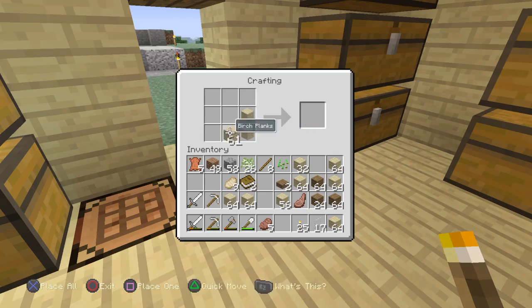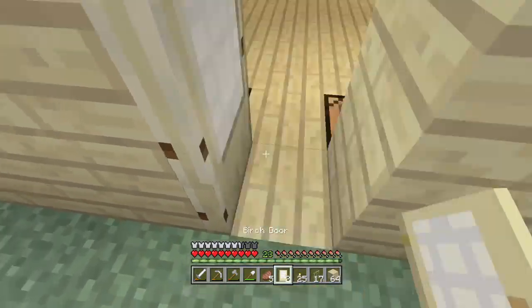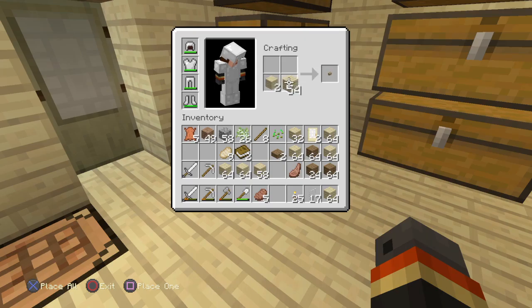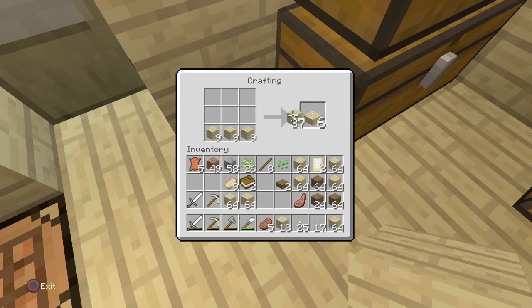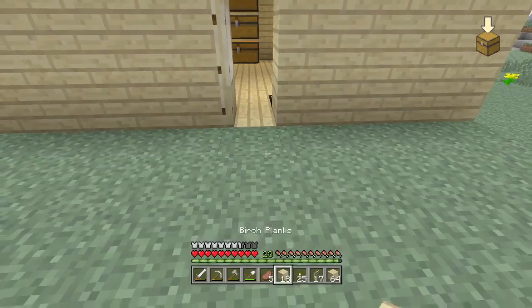Like a door. Make a slab. Oh, I can't make that in the inventory. I need to make a little bit more than that. There you go. Cause I'm gonna make a little pathway.